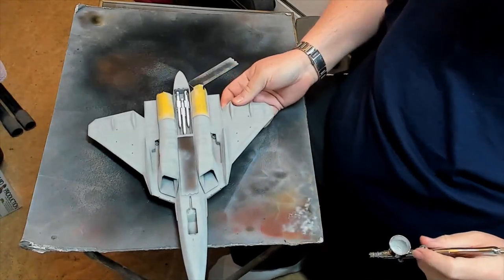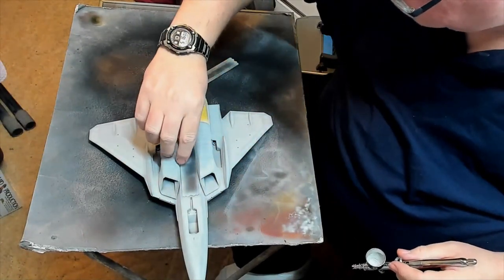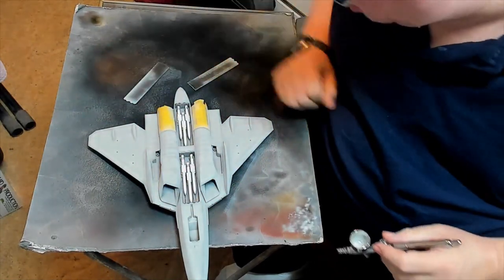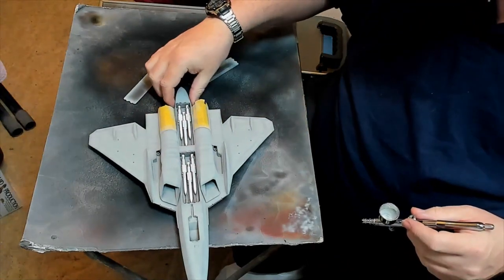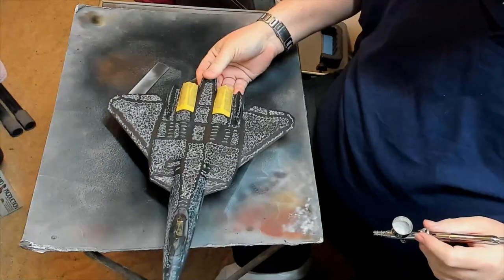And well, there you go. There's the bottom side. Bottom side done. Ta-da! Yeah, there we go. Okay, we flip this over and we have the top side to do.